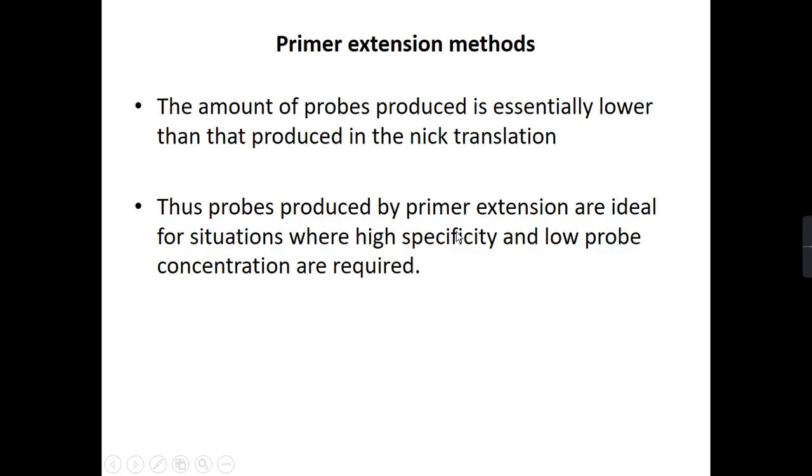We need a specific region to be detected. This is the one that you should prefer, the primer extension method of designing probes. So you design your probe based on this method, and you would be using it for high specificity and low probe concentration. We don't need a lot of probe concentration in our sequence.